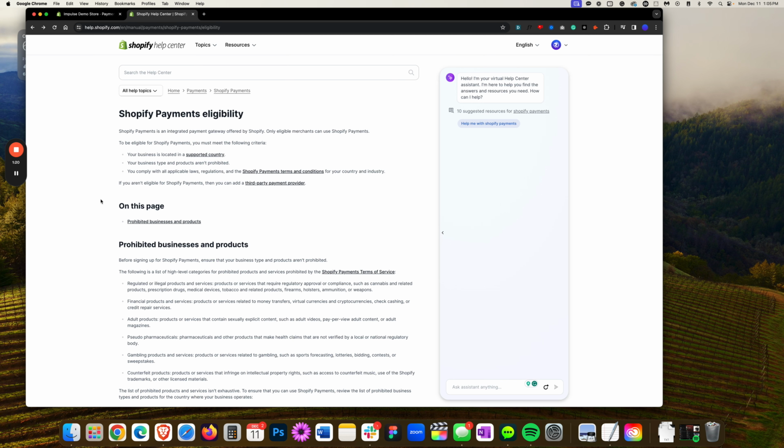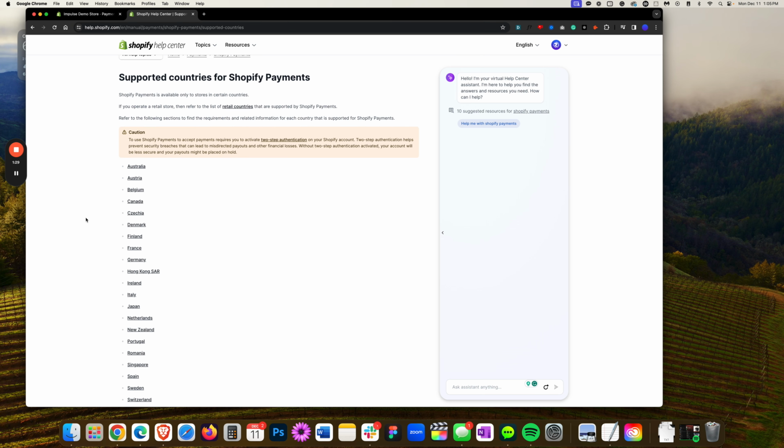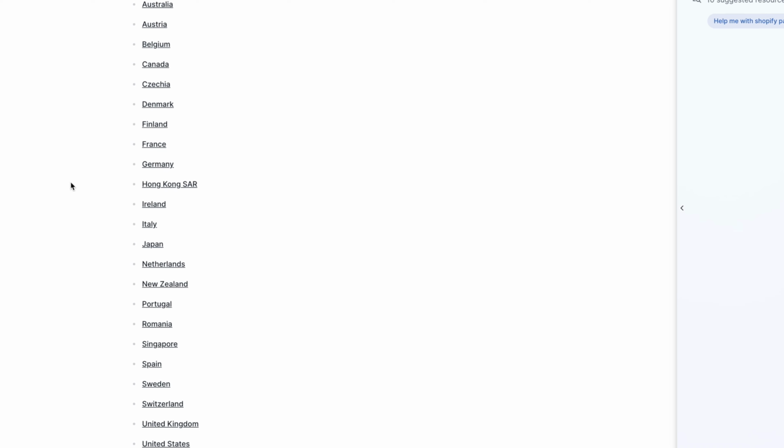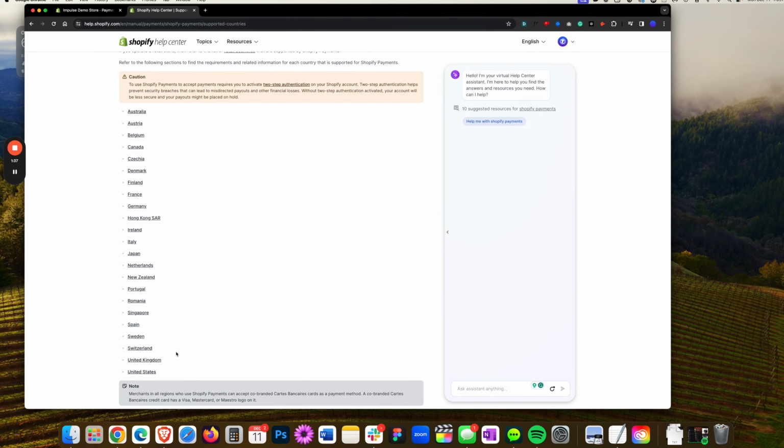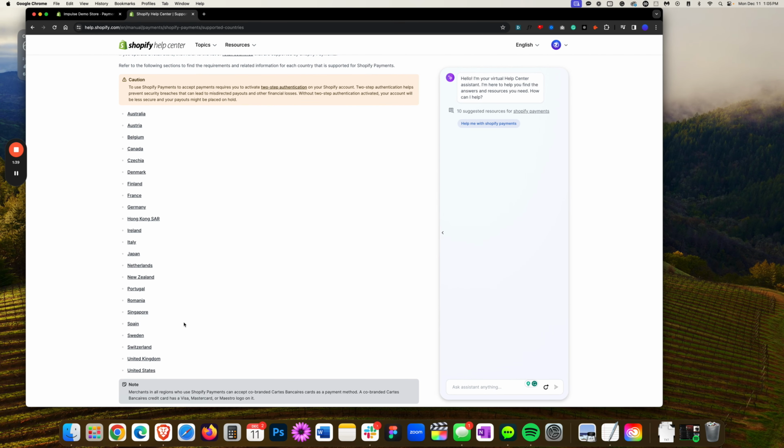Who is eligible? Right away, I want to say that there are several supported countries where Shopify payments is acceptable. Check out this list right here as of today's date, 2024. You could see that these are the primary countries where Shopify payments is supported. If you do not see your country listed here, there are other options for you that I could share with you afterwards.